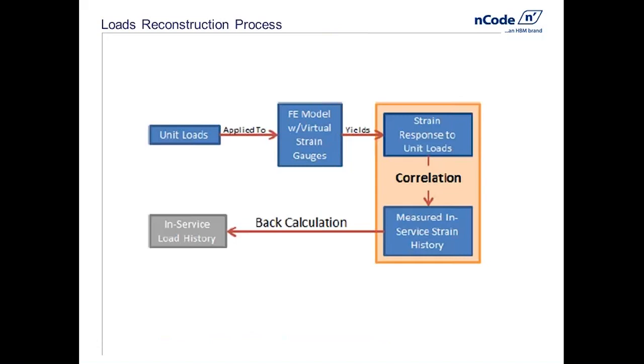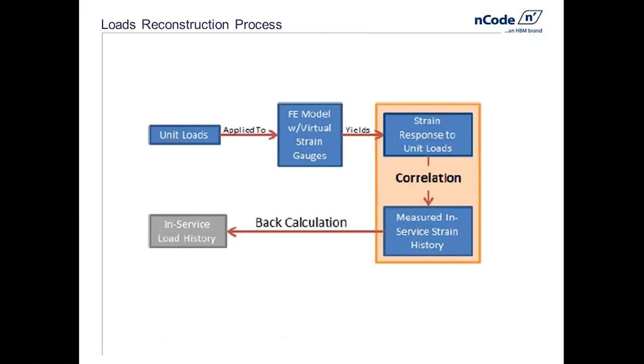The actual process that we're performing here is bringing in a set of finite element responses. And these responses would be either stresses due to unit loads for a variety of superimposed load cases, or they could be stresses for mode shapes if I'm looking at dynamics. But each one of those load cases or modes would be processed using virtual strain gauge, and it would generate for each one a set of strain gauge responses. What were the strain gauge levels from this particular input load or mode shape.